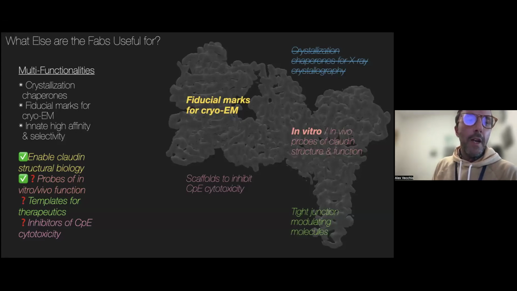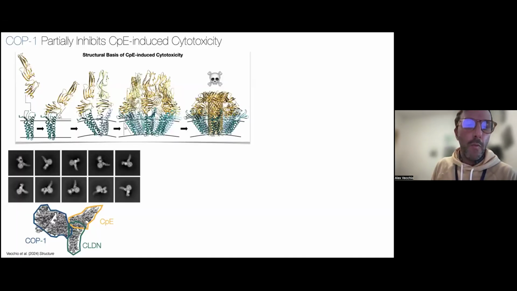What I hopefully convinced you of is that this combination of high quality biochemistry with fabs and a little bit of cryo-EM know-how totally and completely enabled Claudin structural biology for us. Not every Claudin structure can be determined using these tools, but many of them can. We also knew, based on some biophysical analyses, that the fabs could probe in vitro structure and function. We could have stopped there, because we're structural biologists and sometimes that's all you care about. But we thought it was amazing that we had molecules that actually bound Claudins, knowing that only about 10 kilodaltons of surface is accessible. So we wanted to see what else they're useful for. We wanted to see if they could probe in vivo functionalities, could be templates for therapeutics, and or inhibit toxin like we kind of wanted them to do.